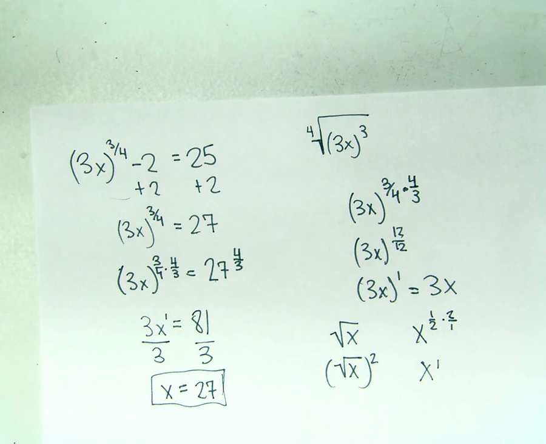So it's the same thing. We're following the same steps. Okay, so it's new, but it's not new. But instead of working with radicals, we're now working with rational exponents. And so to get rid of those rational exponents, all we're doing is raising to the reciprocal. Okay? Raise the base to the reciprocal.